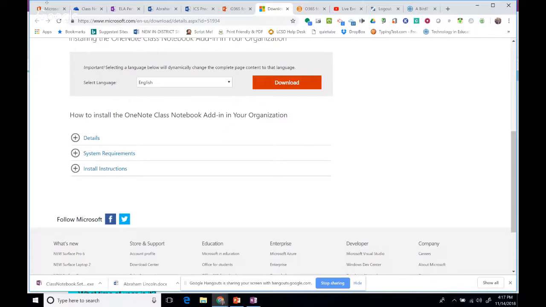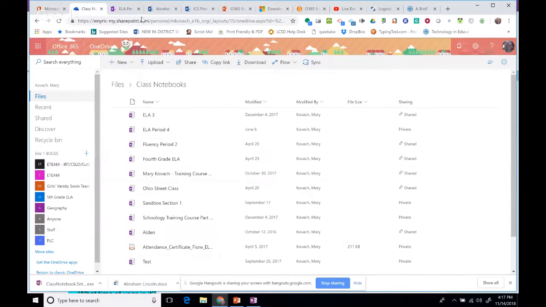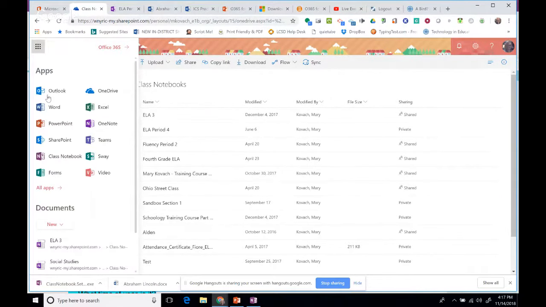You can also, and I would probably recommend this, create a class notebook right from your Office 365 account. I'm just going to click on this little waffle, the nine squares in the upper left corner of my Office 365, and then from here, choose Class Notebook.